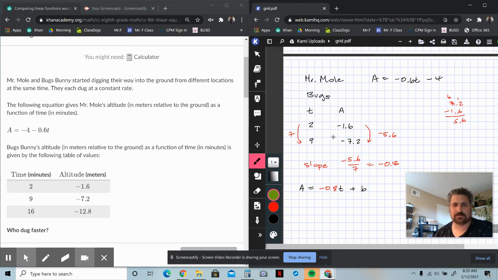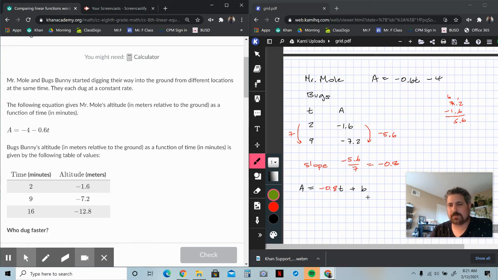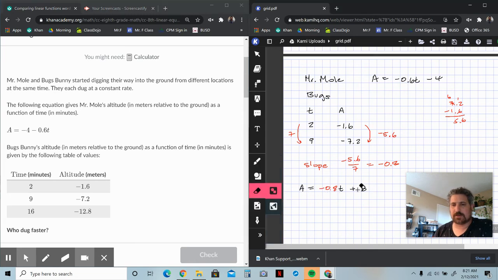That's kind of funny. So, I mean, it's funny with the story anyways. So let's go back and look at the story for a second. So what's funny about this one is Bugs Bunny, this is proportional, right? So Bugs Bunny is at 0. So what you're seeing here is the two equations that you're comparing. This is Bugs Bunny's equation down here, and this is Mr. Mole's equation. So it says they start at different places. That's very true. Bugs Bunny starts on the surface. And I guess it makes sense. He's above the ground, and he starts digging from above the ground. So he's on the surface of the ground at 0.